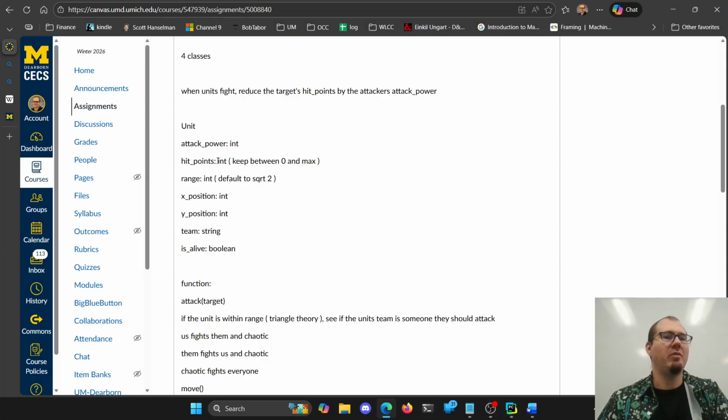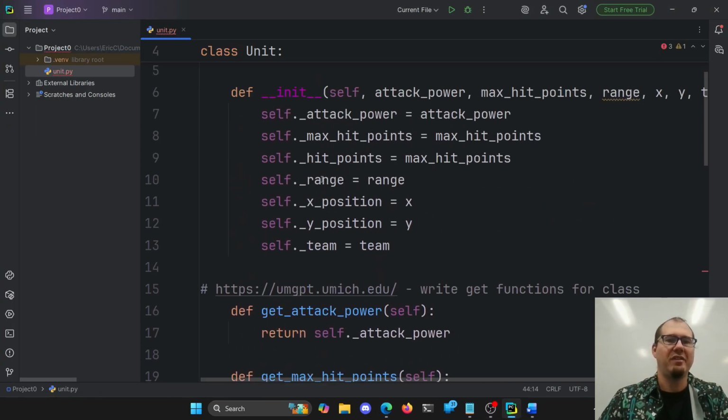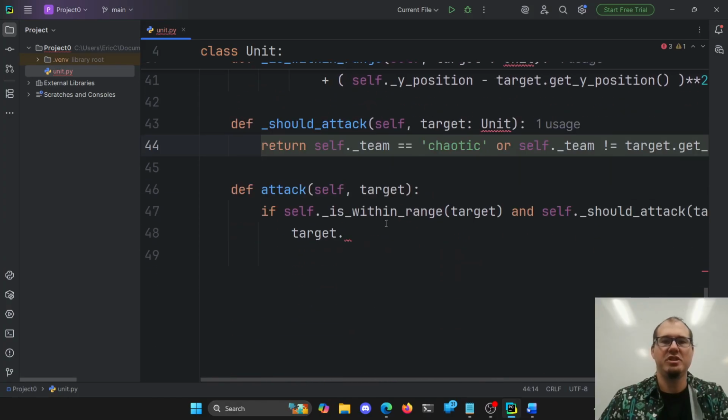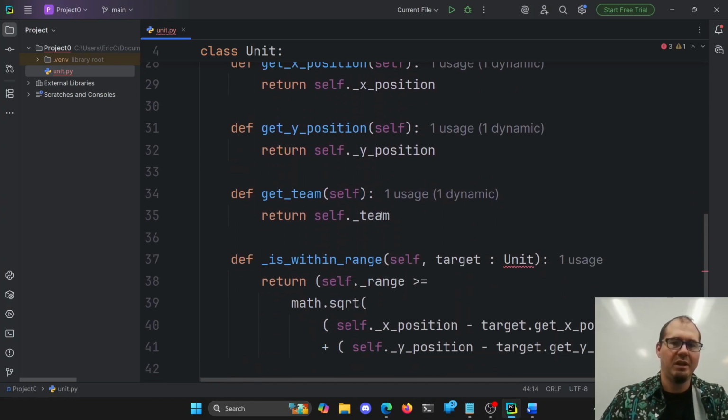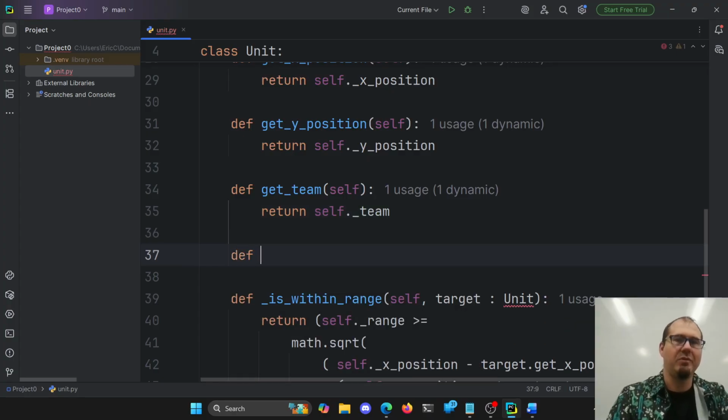So you probably don't want, if you have to maintain a range here, we can't just give you public access to hit points, because you can go set it to -20 or you can set it to 1,000,000,000, right? You need a function so that we control your access to this attribute to make sure that it stays within some sort of range here. So you could have a set hit points or a take damage, whatever you think makes more sense. It's fine. Let's go. You want take damage or set hit points?